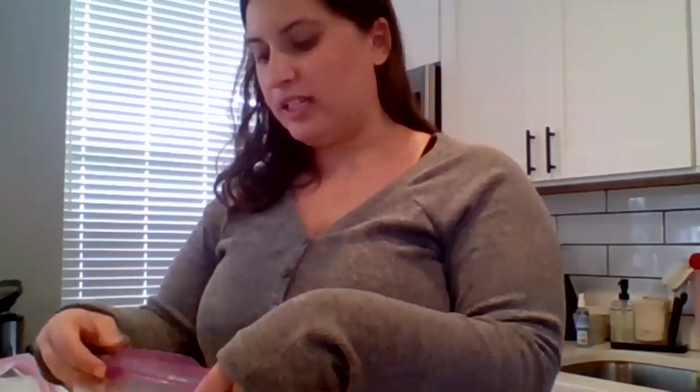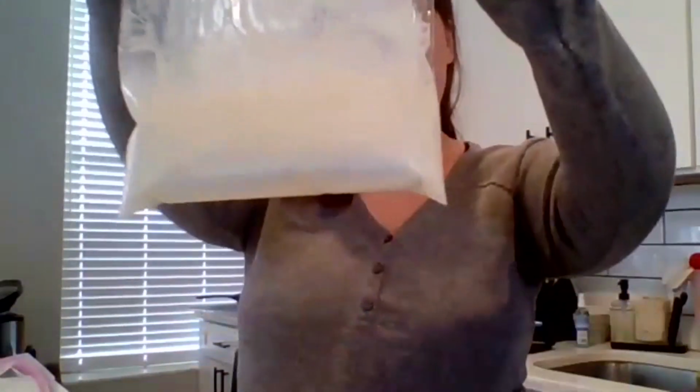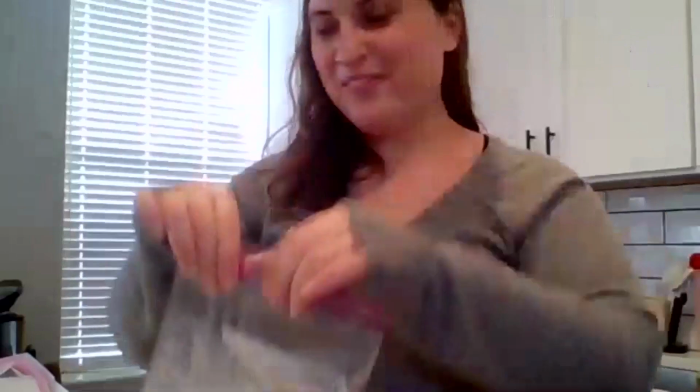Perfect. And the next thing you're gonna do is you're gonna take this bag and you're gonna close it really carefully and try to get out some of the air. Awesome. We'll give everyone a minute. This is what it looks like so far. Looks like liquidy ice cream.